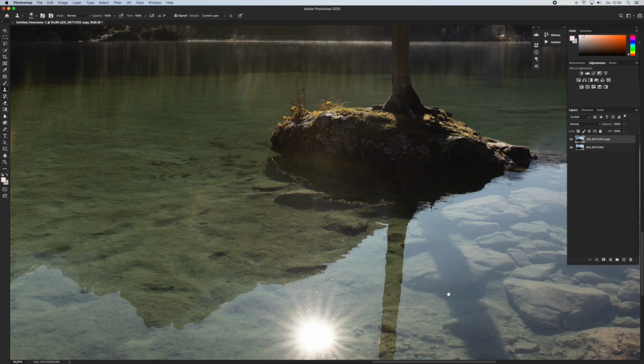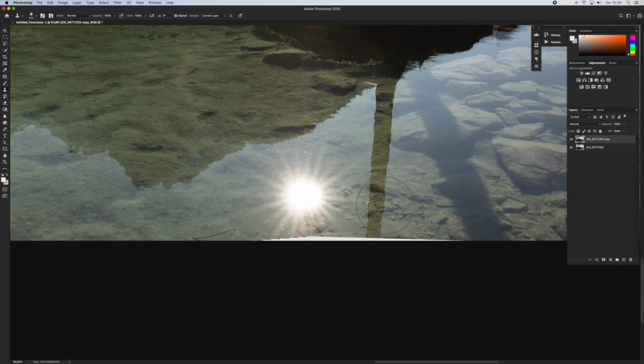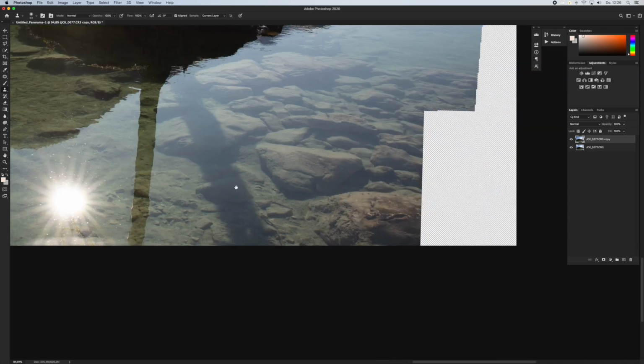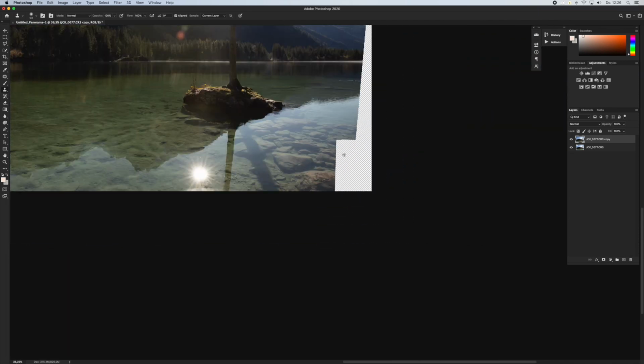This part of the image is not so easy, but also manageable. Just take a smaller brush or a smaller stamp and you'll be able to close all these gaps. This is the worst part, I think, because we have to duplicate these stones, and that's actually not easy because you will see the duplication.